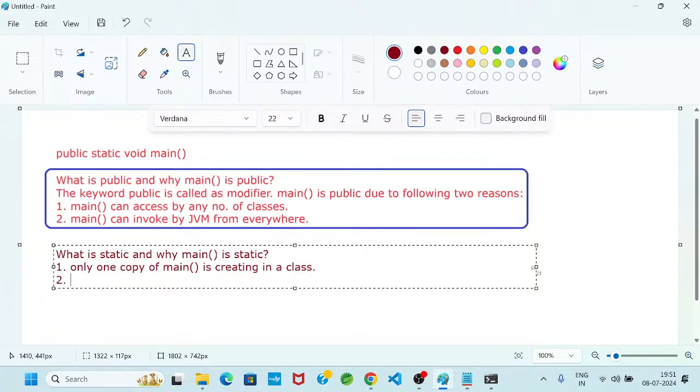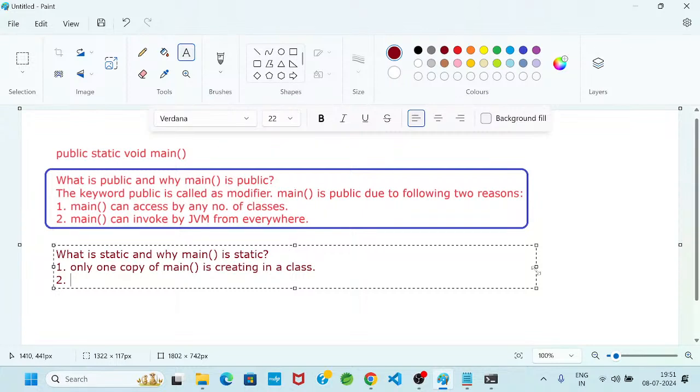But the second point is important. In Java programming, there is a main mantra: when a method is invoked by an object, then the method definition is executed. But till now, we don't know what an object is; that term is not in our picture yet. But the main method is not invoked by any object. Without any object existing, the main method definition is executing, because the main method is a static method.